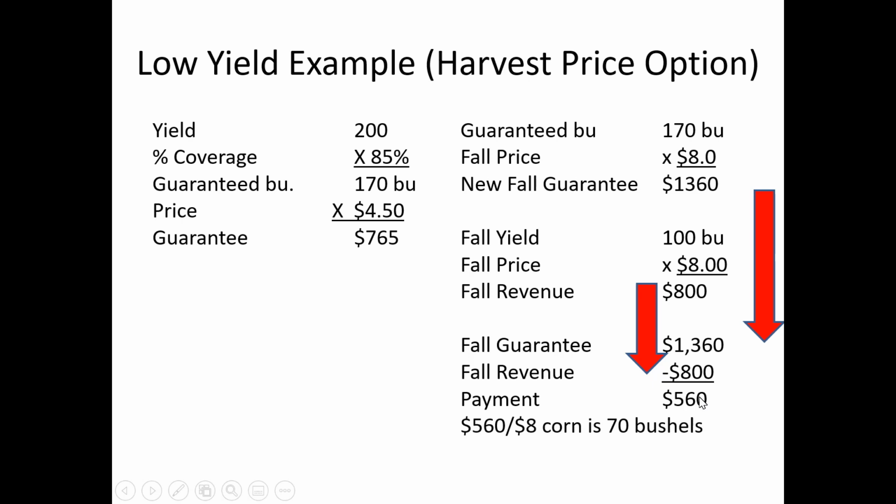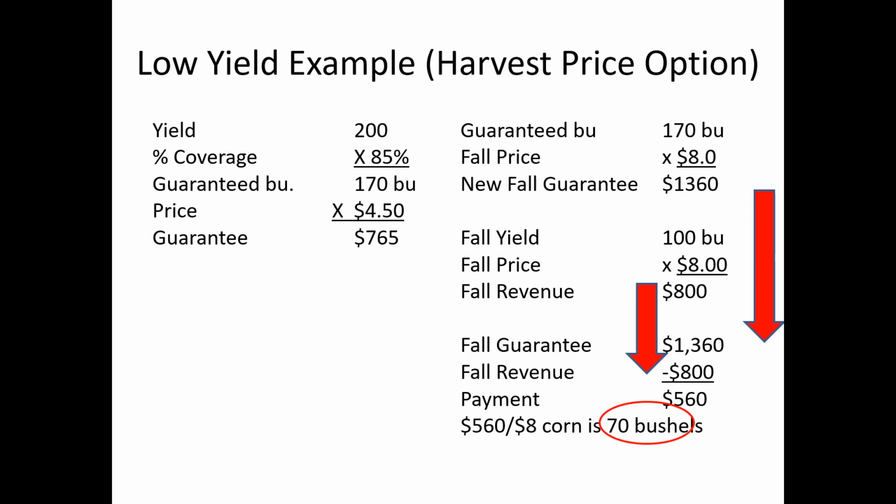And what does $560 buy you? Well, if corn costs $8 in October, we're going to pay you $560 divided by the $8, which is essentially 70 bushels' worth of corn. We're only going to pay you the $8 on the futures. If there's a narrow basis, wide basis, positive basis, that's not going to come into effect. We're going to pay $8, even if you can buy corn for $7 from a local farmer, or it might cost you $9. We always use the futures prices because we can't adjust for every local market.